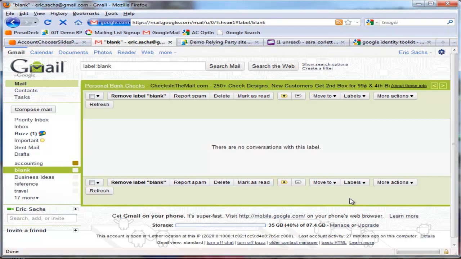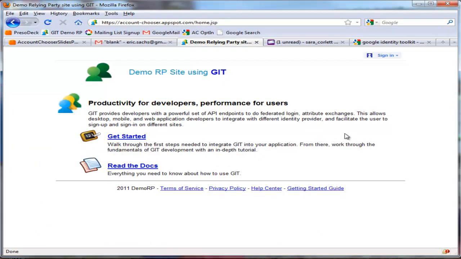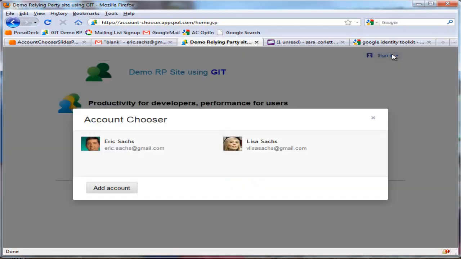Let's say that the user Eric is a Google Mail user and he is visiting a website where he has been logging in with a password for years. Normally when he tries to sign in, he would expect a password entry screen where he would use his browser's password autofill feature. However, this website has rolled out the account chooser, so instead on his next visit he sees this screen with an entry for him and also an entry for his wife, who shares this computer with him and sometimes visits the same site.